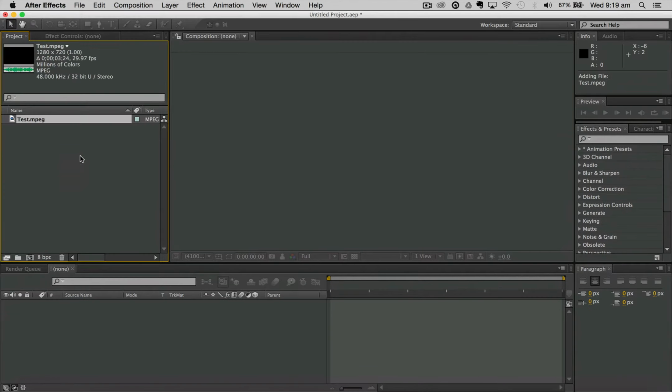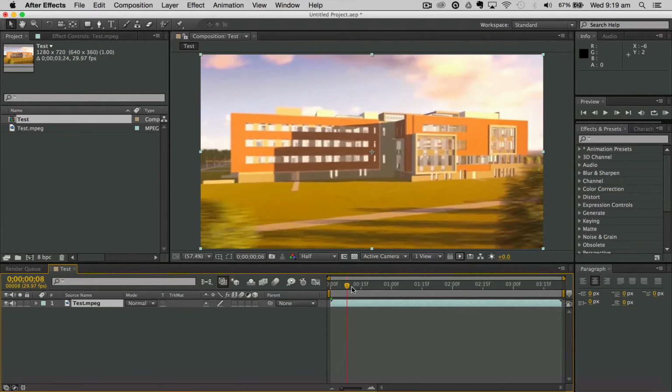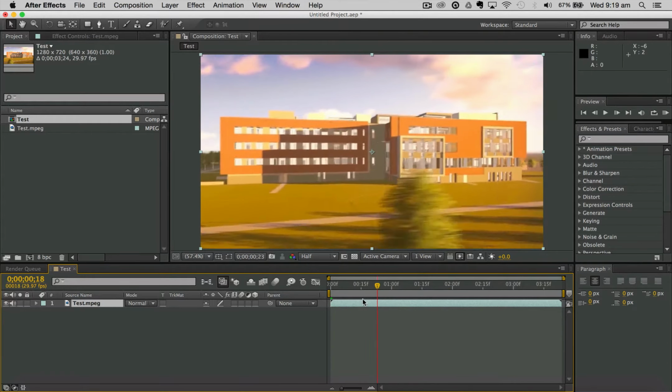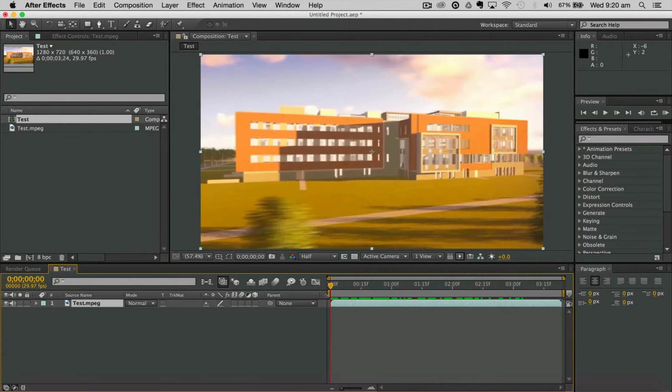I'm going to drag that into After Effects. I'm just going to click and drag that down to my composition, so I create a new composition. And you'll see here through the scrub head that I've just grabbed a little piece of footage from YouTube which has a building and the camera is panning around that building. So what we're going to do here is create a 3D environment for the text to layer on top of this building.